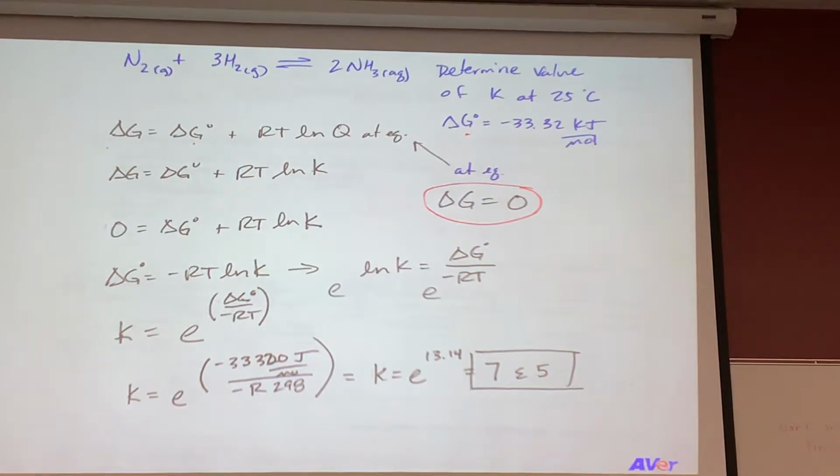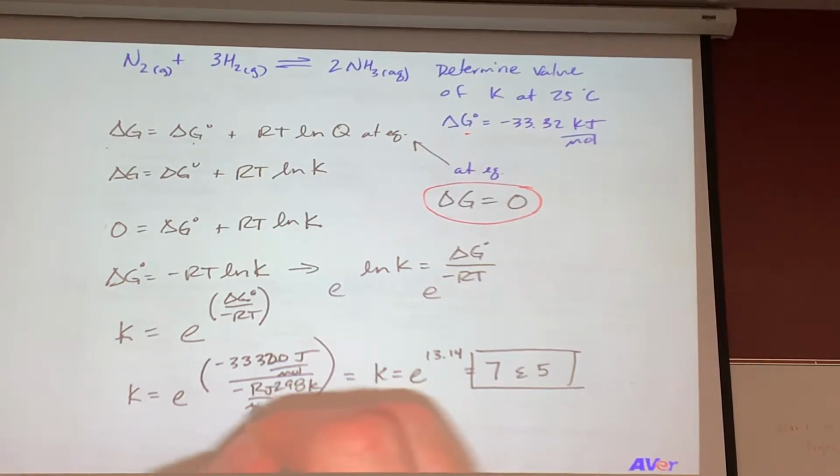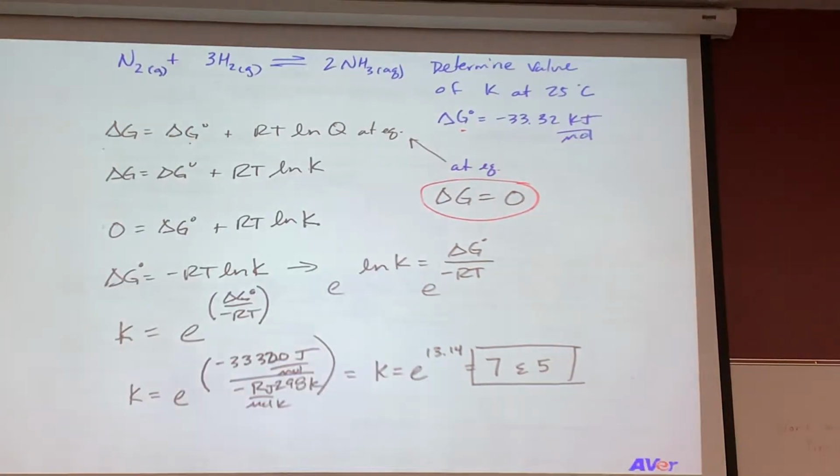Where are your units? So you know about equilibrium constants and units. But what about Kelvin and R? Are we just supposed to assume? Very nice. There you go. Oh, because he just rounded to one decimal. So there's 13 point something, whatever, and then you take and raise e to that number.